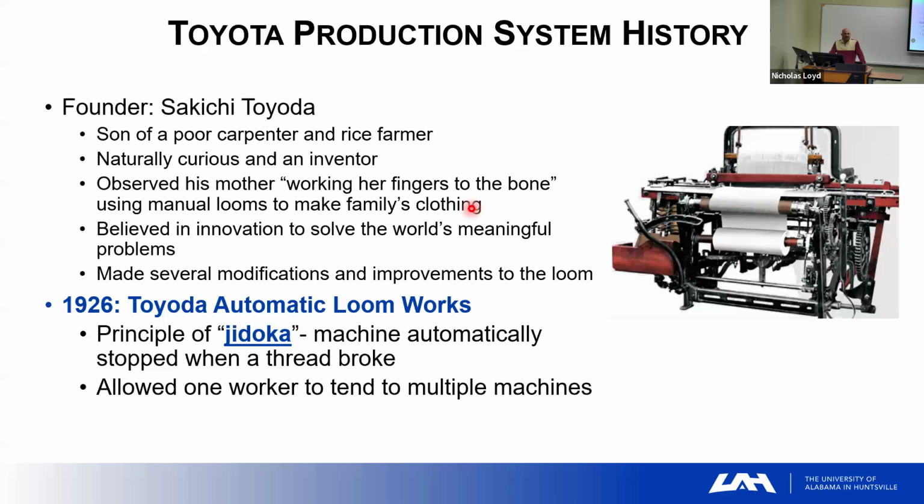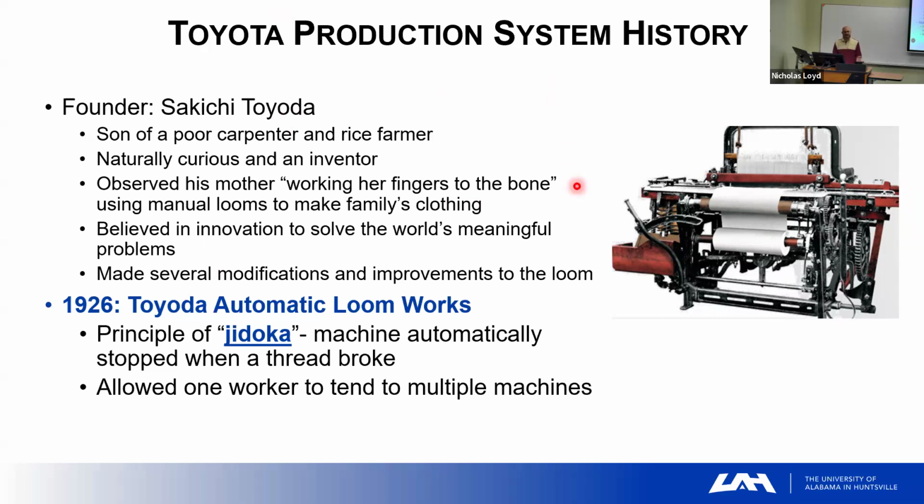But way before that, Toyota actually started not as an automotive company, but as a company that manufactured looms. So full circle, all the way back to the first industrial revolution, we were talking about looms and spinning machines, and looms weave fabric, and now all of a sudden we're right back to it. And Toyoda Automatic Loom Works was the first company, and that is not a typo. Toyoda with a D is actually the family name.